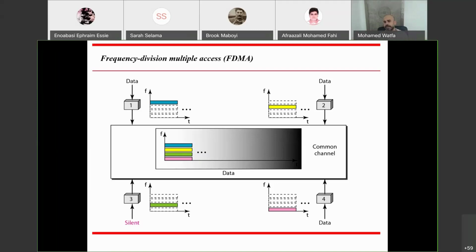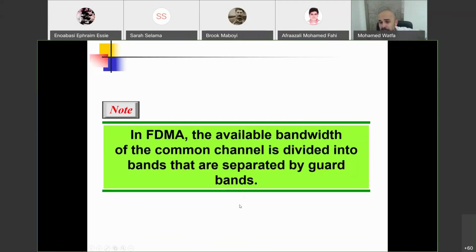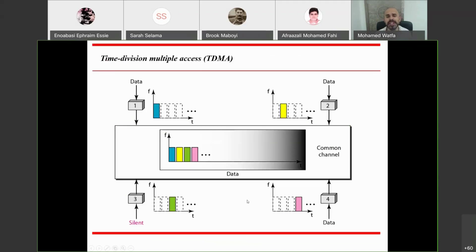So the idea is simple. Frequency division multiple access guarantees that there is no collision. I give everybody a frequency. So that's good. But what's the bad thing about it? Obviously, we're going to run out of frequencies. Thank you so much. We cannot keep on giving frequencies. At one point, we're like, khalas, we don't have any. So obviously, this is not a scalable solution. It's still a solution.